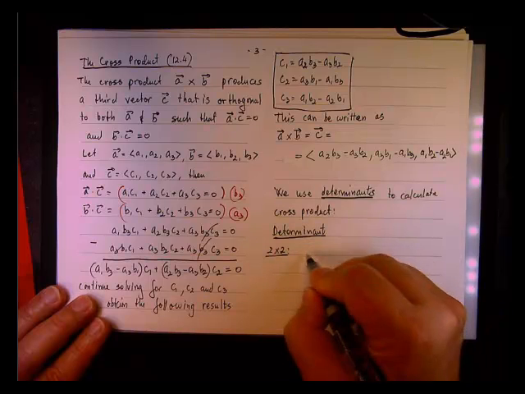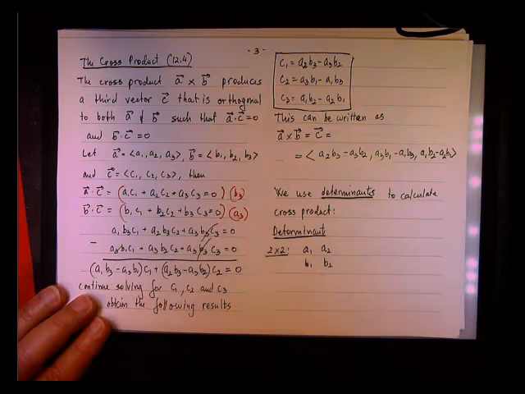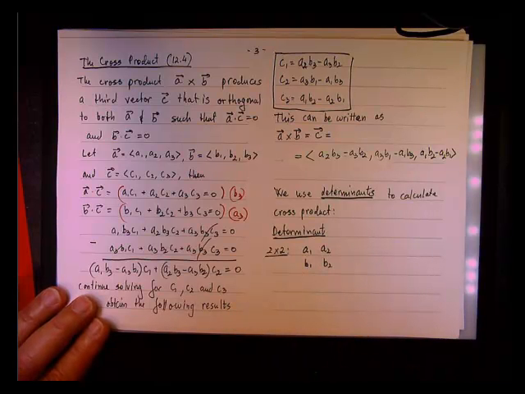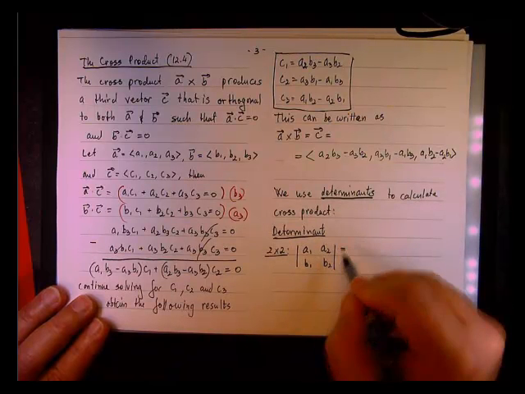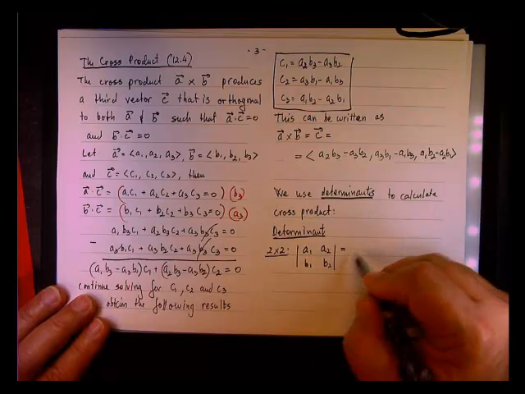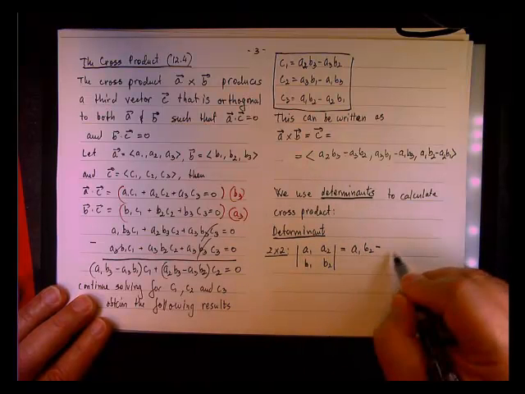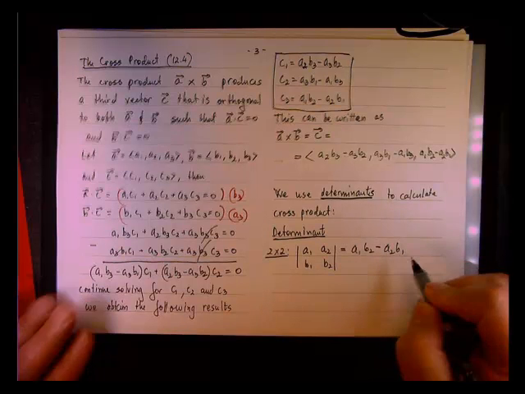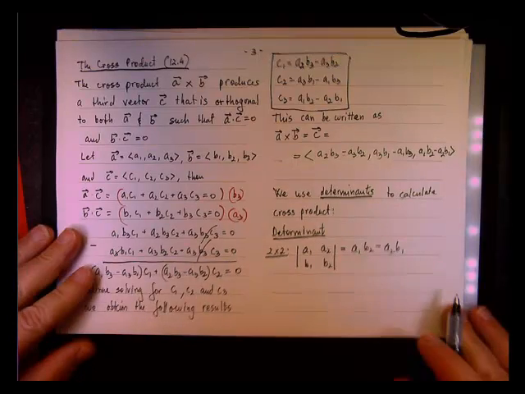If we're looking at a 2 by 2 determinant, you have a matrix that is A1, A2, and B1, B2. Each row is a vector, so vector A, vector B, and you want to express the determinant. Since the determinant is a scalar, it is A1 times B2, in other words, one diagonal minus the other diagonal, which is A2, B1.